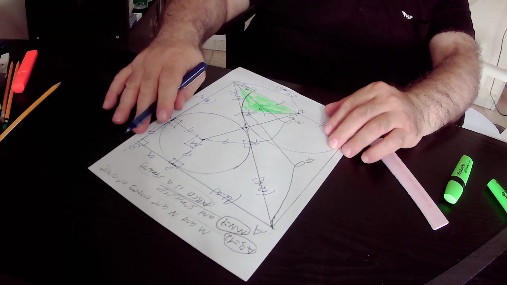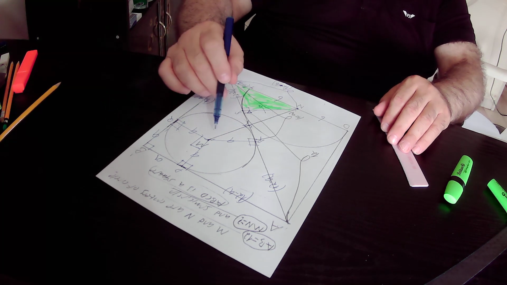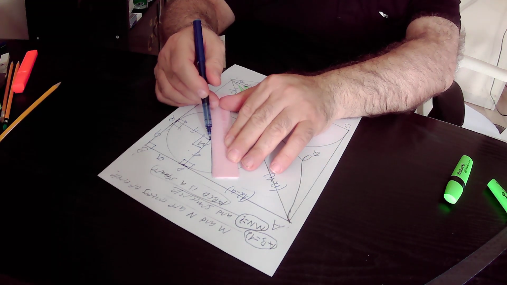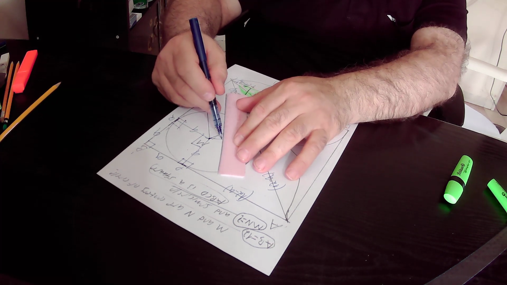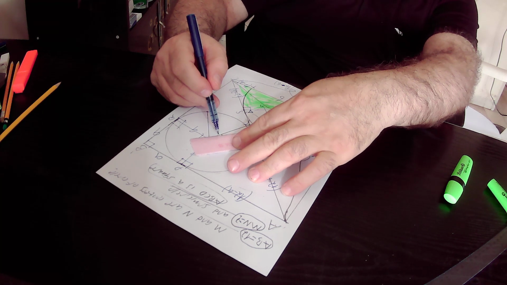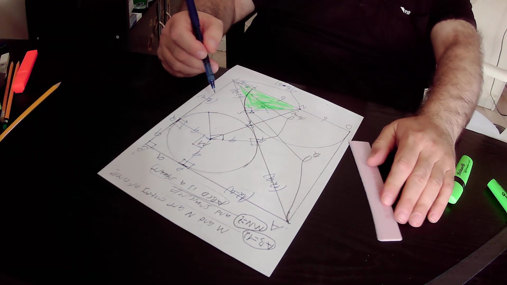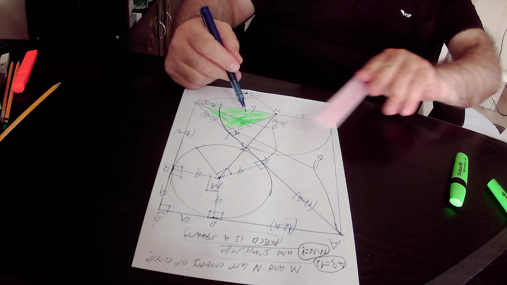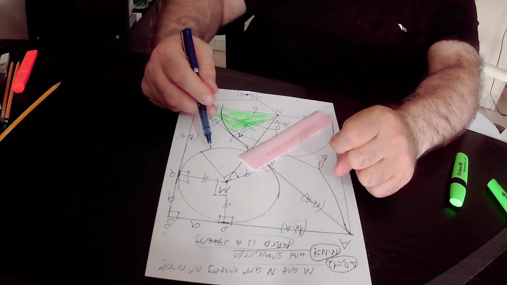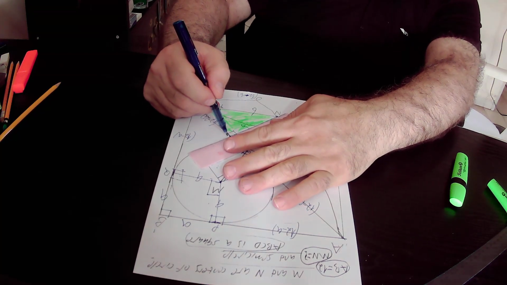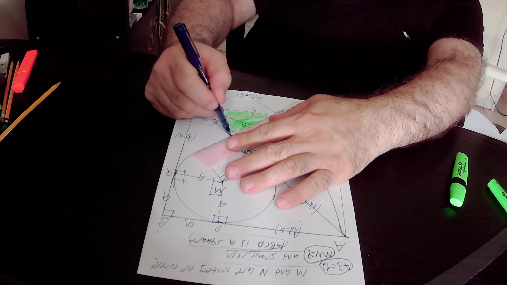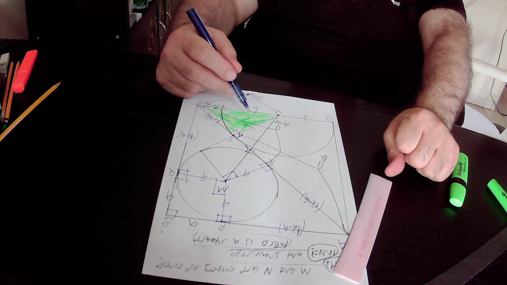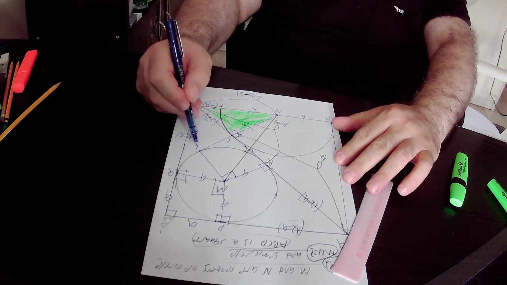In the next step, we will draw a perpendicular on RM from point M. So this angle will be equal to 90 degrees according to our construction, and we will extend NS, that is the radius of the semicircle, by a straight line until it intersects with the perpendicular from point M. And we will define the intersection point of the extended NS and the perpendicular from point M as point X.